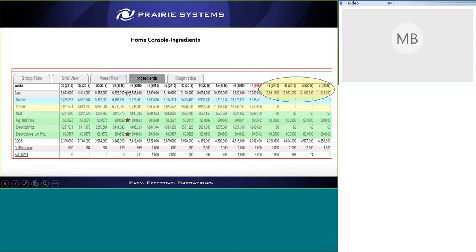The ordered quantity, the expected quantity ordered versus invoiced is what's listed first here, under each column for the ingredient, and then we have some other information. And what you can see is this is laid out by weeks of the year. So we have the year in parentheses behind the week, and then the week number of the year. So this is going to be based on those calendar weeks of the year.